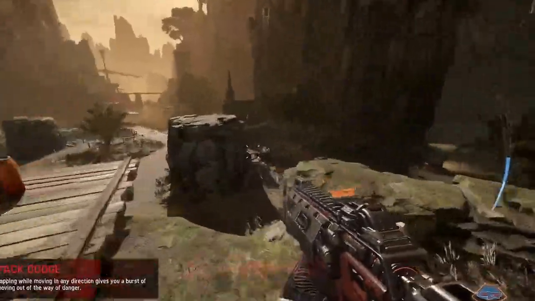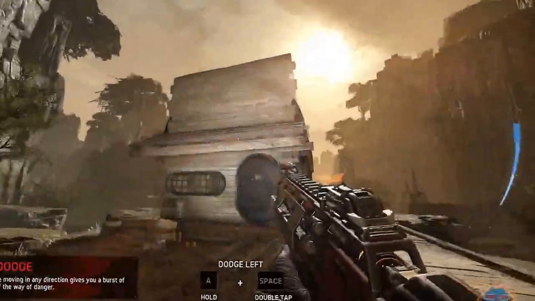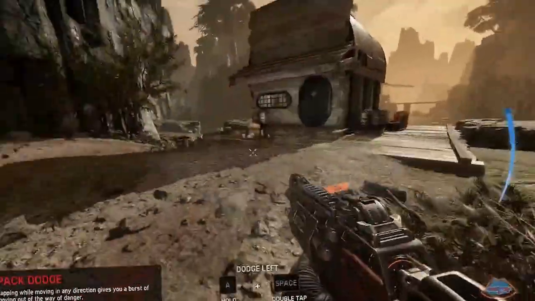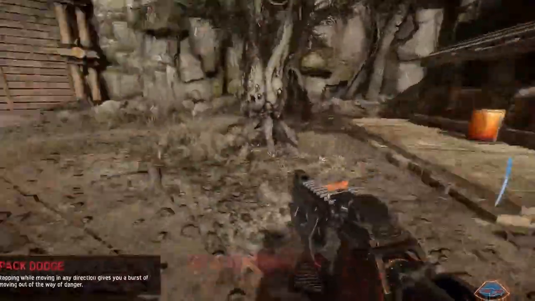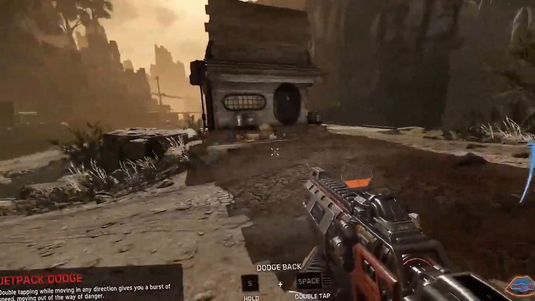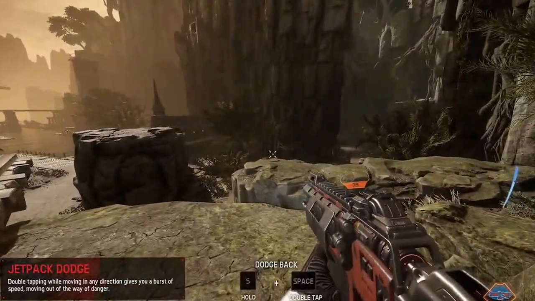Is this like Call of Duty or something? Alright, where are we going? Hold A. Double tap. Hold S and double tap. Don't tell me to hit... Oh, that's an S. My bad.